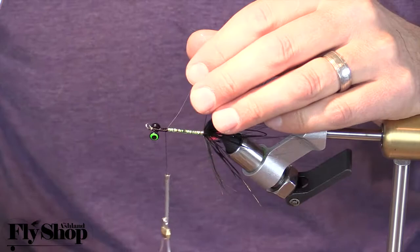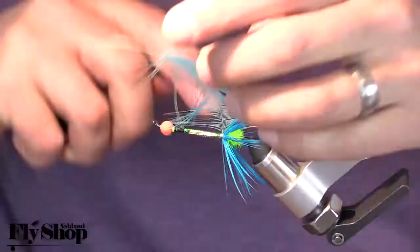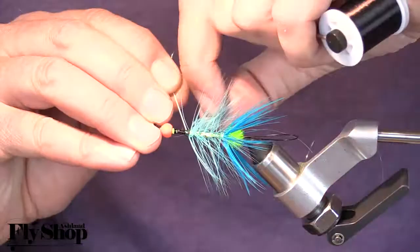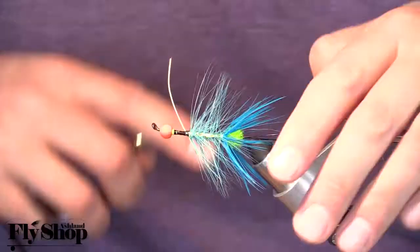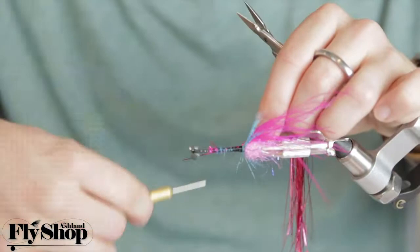You can also do those same two steps and add saddle hackle to your body, like I did in this fly. I've got saddle hackle wound forward over the flat wide tinsel, then wire over that to keep it secure. Saddle hackle fills it in and actually acts as a little prop. There are so many color options — it's just one more thing you can do to add creativity to the fly.